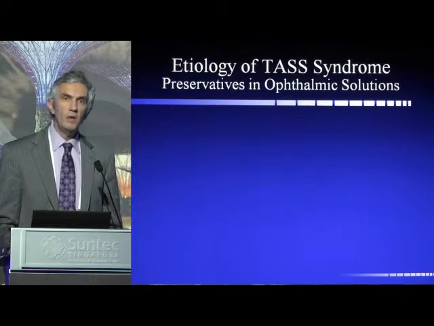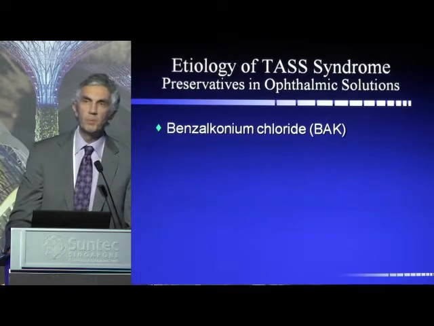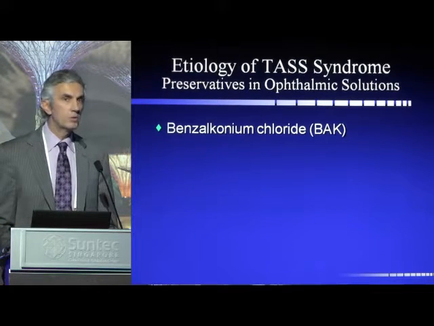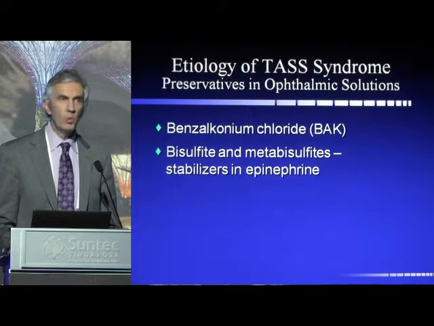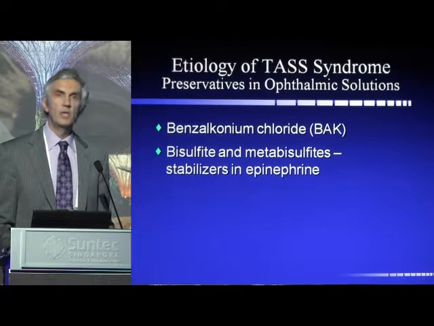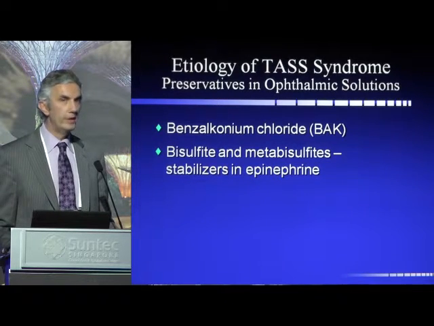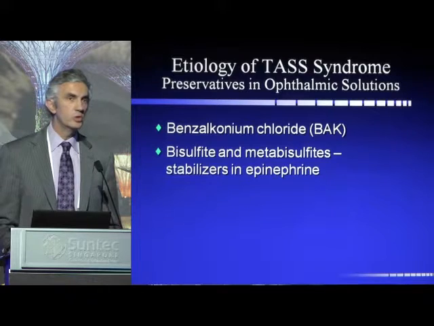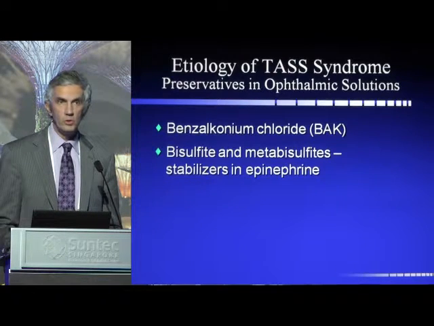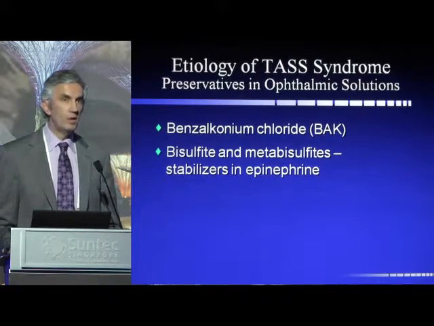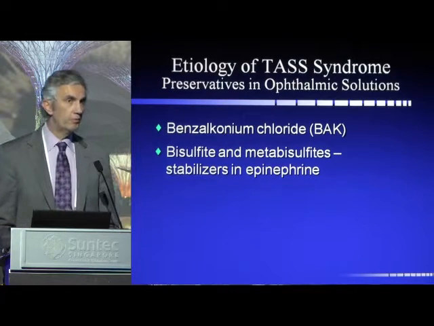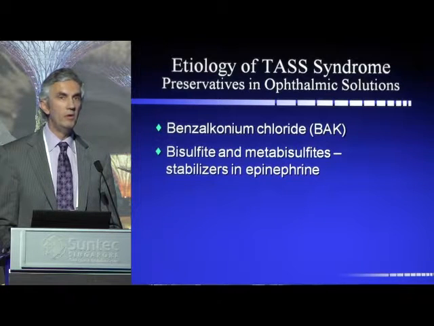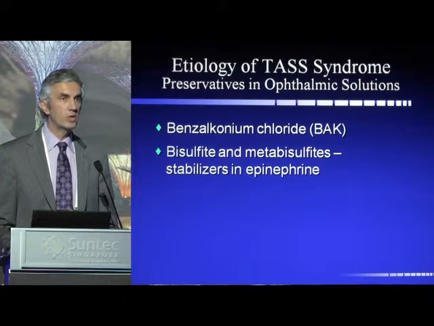Now, when we look at any ophthalmic solutions, it's important that they be preservative-free. One of the common preservatives used in ophthalmology is benzalkonium chloride. But we also want to remember that there can be stabilizing agents such as bisulfites and metabisulfites, which are used to stabilize the epinephrine that we use in our solutions. In the United States and even in most of the world now, there's a great shortage of preservative-free epinephrine. In fact, we've now had to use epinephrine that has these stabilizing agents, these bisulfites and metabisulfites.